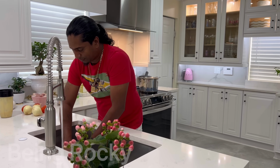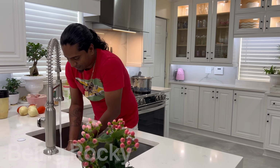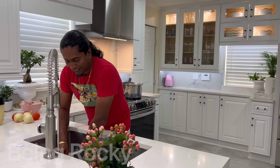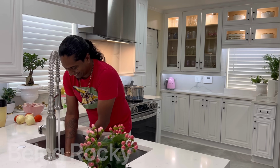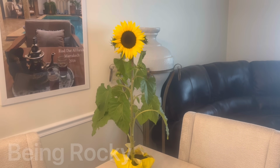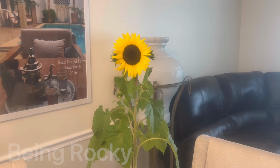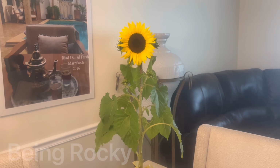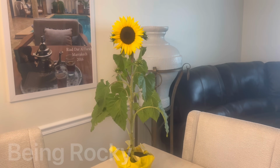Guys, while Honey is washing the rice, I'm gonna show you how I decorated the table. So beautiful. Thank you, my love. Look how beautiful that sunflower plant is that Honey got me from Trader Joe's. And they have a lot of blooms on it. I just put it on the table, but I'm gonna plant it outside in the garden.